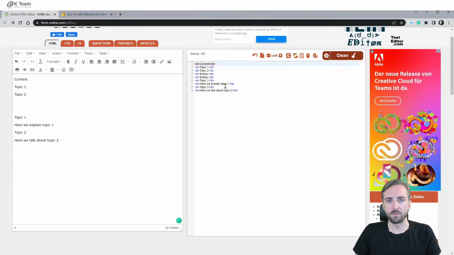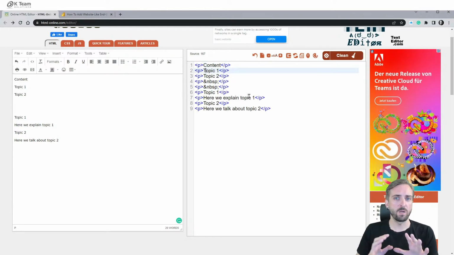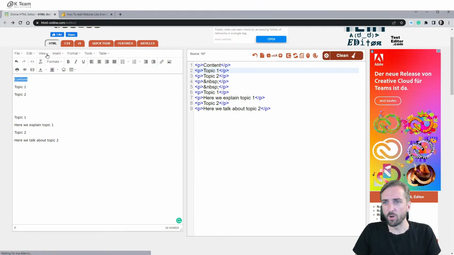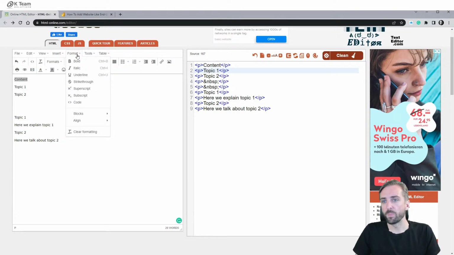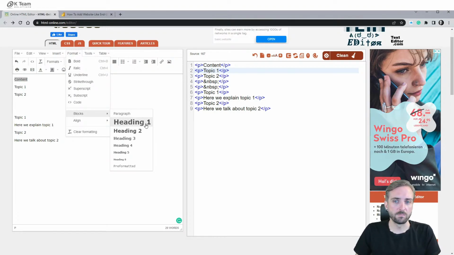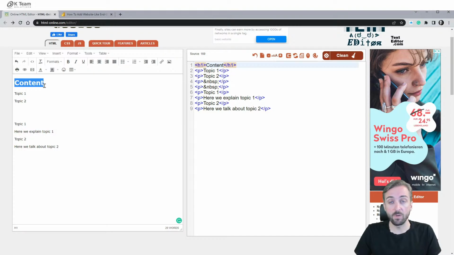And now we can start with the formatting. Well, you can see over here, let me make this bigger. This is the HTML code which was automatically generated. As I mentioned before, we want the content to be bigger. That's our title, more or less. So we can go into, I think it's in edit, no it's not, it's in format, blocks, heading 1. So the biggest title, our H1. And then we also see that now that I changed this to H1, also the HTML code over here is now not P anymore like it is for all the other rows, it's now H1.